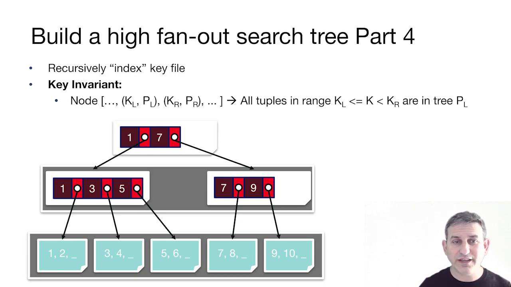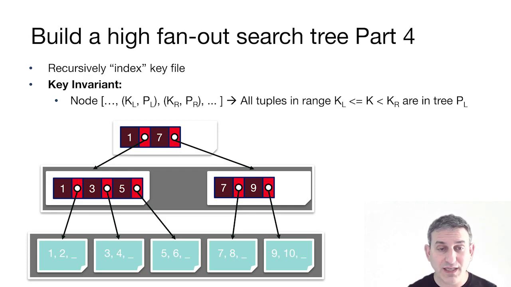We're going to have an invariant here, though, that for any node in this search tree, so any one of these pages, it's going to be a bunch of key pointer pairs. And in particular, somewhere in there, there's a key pointer pair for left and a key pointer pair for right, L and R in this notation. We have to ensure the following invariant. All tuples k between KL and KR are on the left-hand side. And notice the less than equals to and the less than in this expression. So this key 7, for example, all things that are less than 7 are to the left of it. All things that are greater than or equal to 7 are to the right. Okay? So greater than or equal to the right, less than to the left.